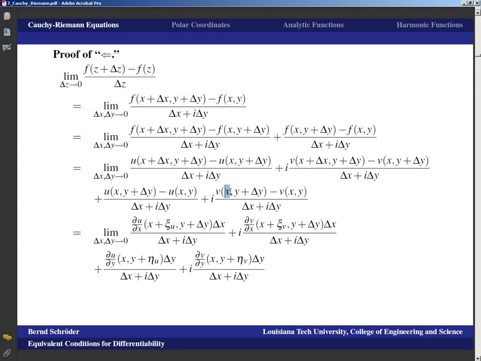And here the v is also, x is a constant input, so this is a function of the real variable y on the interval from y to y plus delta y, and we have by the mean value theorem that this is the derivative, which is dv dy of x comma some point in between, y plus eta v, where eta is between 0 and delta y, times the length of the interval delta y. Okay, well, we just know now that that's true by the mean value theorem.